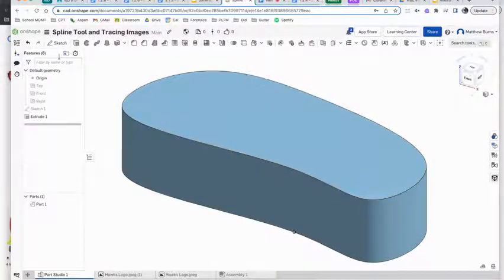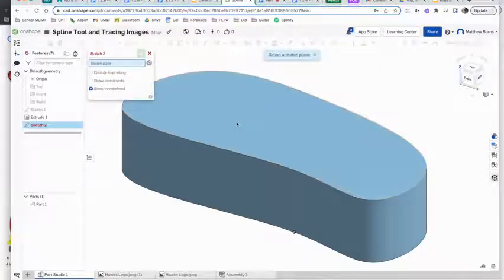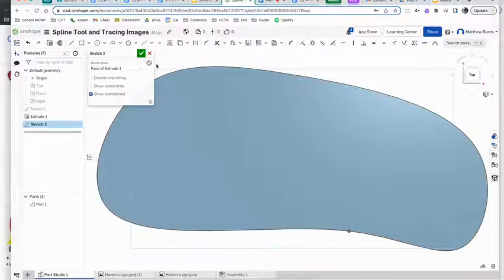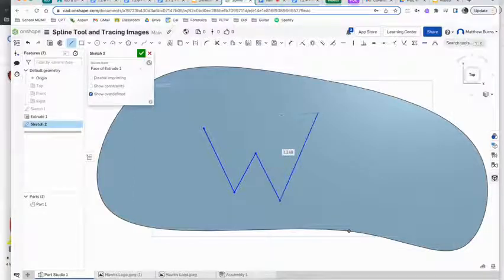So the next thing I'm going to do is click on Sketch because I want to add Hawks logo to the top of this object here. And so I select this top part of my object, click on top view of my object, and maybe I'll start using the line tool to start sketching out a W for our Hawks logo. This is totally fine. If this is the way you want to make your drawings on your design, you are more than welcome to try to do it this way. But it might not be the coolest, best Hawks logo that you could draw. So another option is to actually trace an image.